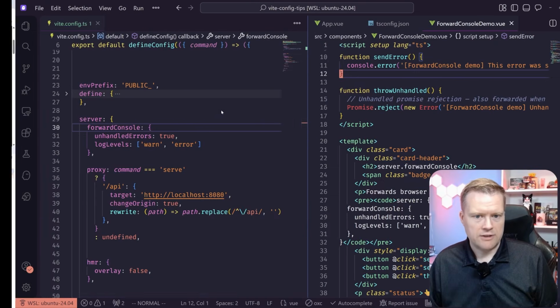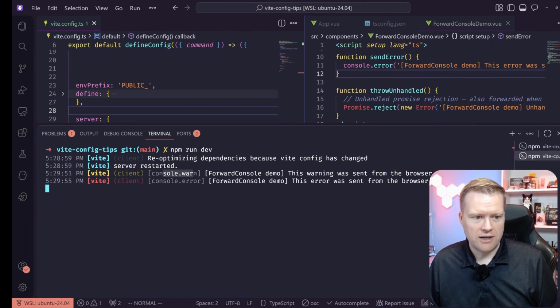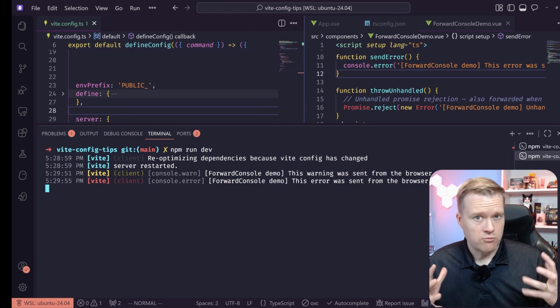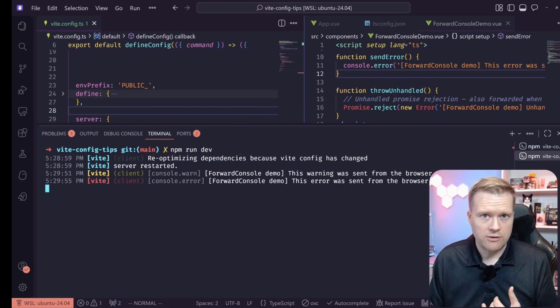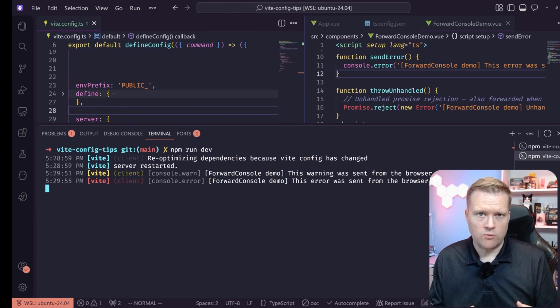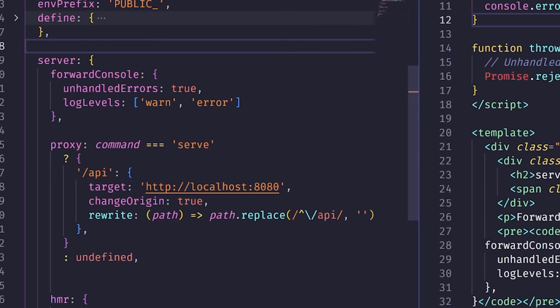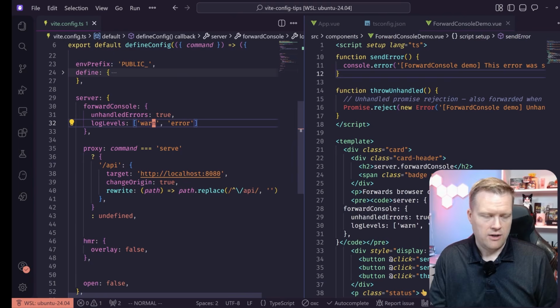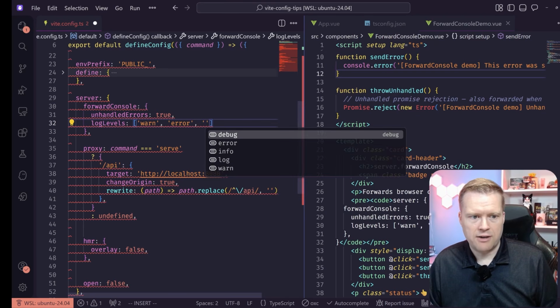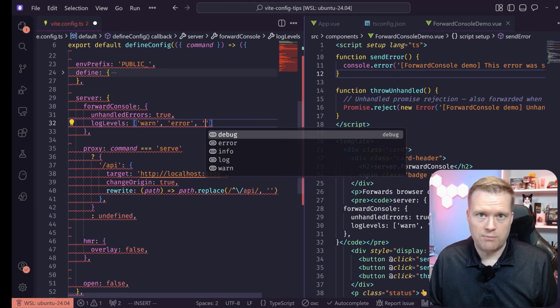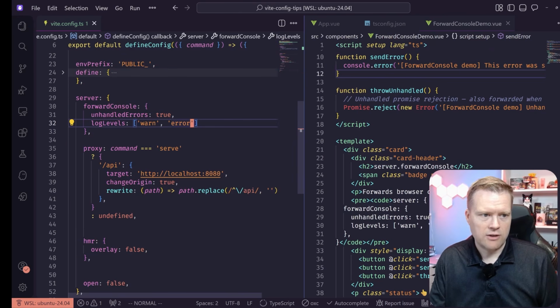And if I come back over to my application, my terminal, you could see they're actually also in the terminal window. So this is actually really awesome because if we're using something like AI coding assistants or something like Playwright or Cypress and it's doing end-to-end tests, typically these console warnings or console errors are just swallowed and the agent will never know about them. You can actually do a couple levels here. You could set what levels you want to see. In this case, I set warning and error, but if I want to, I have a whole bunch I can explicitly set, debug, error. You can even have just console logs show up and be sent to the terminal as well. So this is a really powerful feature. I would highly recommend everyone to try it out.